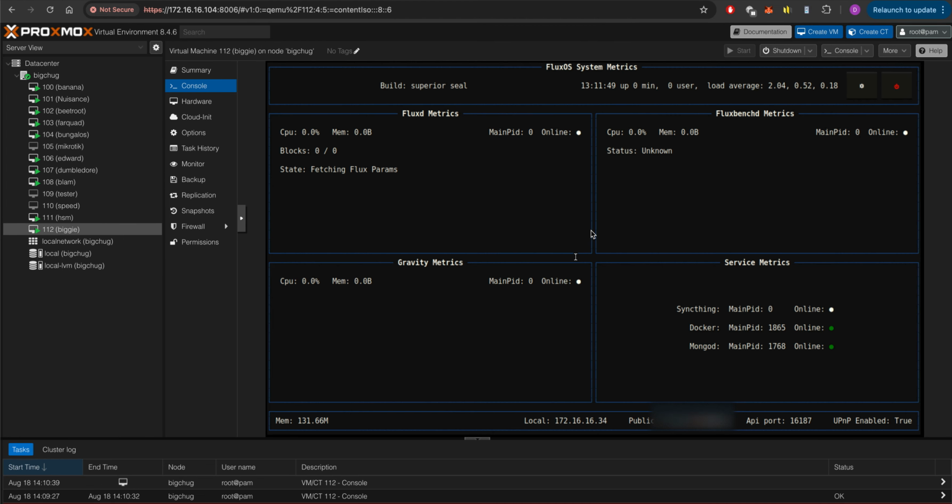Now once this loads, you'll notice we've gone straight past the user input stage, so it's auto installing now. It's already got all of the config, and it will install from here right to completion and start passing benchmarks. So I'm just going to be quiet now and I will fast forward this part.